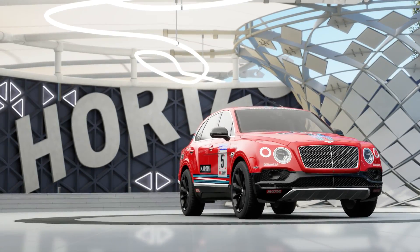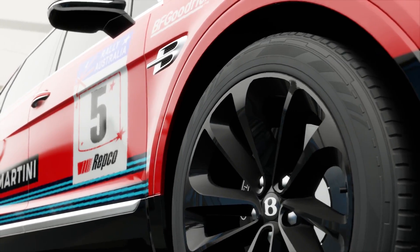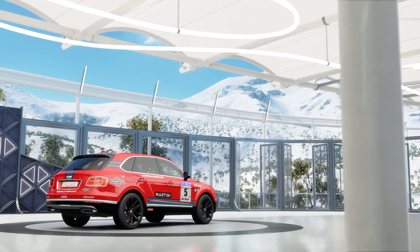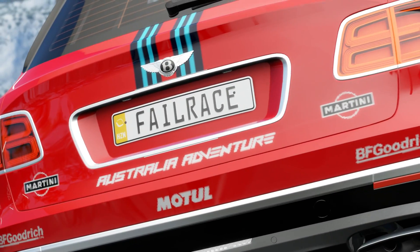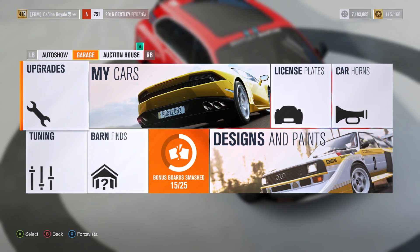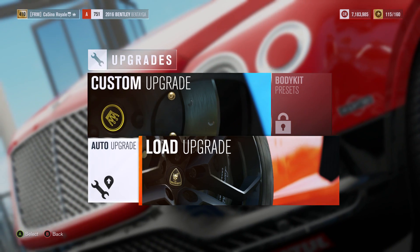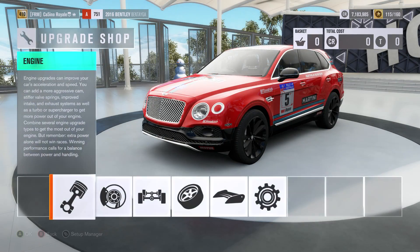Hello and welcome to the show. For today's rally car build we have got the new Bentley SUV. I think this might be quite fast. We've got kind of a tradition with the rally car build series on Horizon 3 of SUVs going very very quickly. The simple reason is we can get quite a lot of power in them keeping them within the class limit, and they tend to go quite fast.